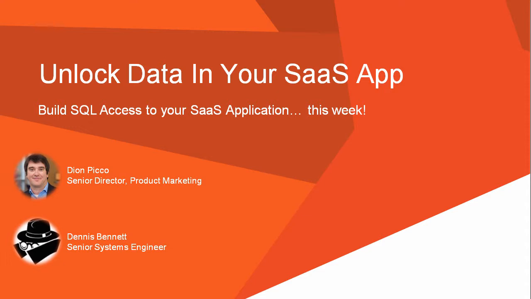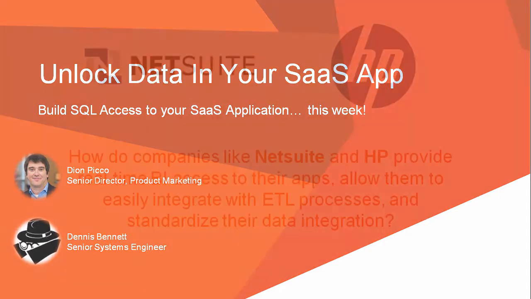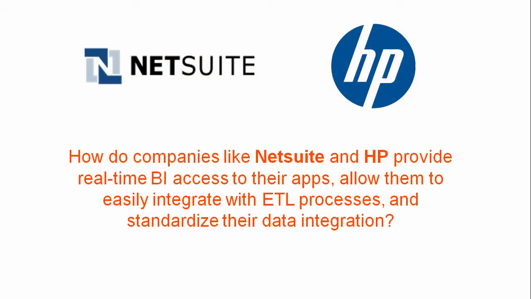So I want to take you through what we see in the industry today, some of the challenges that we see being repeated over and over, the questions and challenges that companies pose to us. I'm going to introduce it by saying, how do companies like NetSuite and HP provide real-time BI access to their applications, allow them to easily integrate with ETL processes, and standardize their data integration? Well, that's what we're going to cover today. I'm going to show you how these companies have made that data access transformation for their custom applications, and we'll show you how you can do that as well this week.